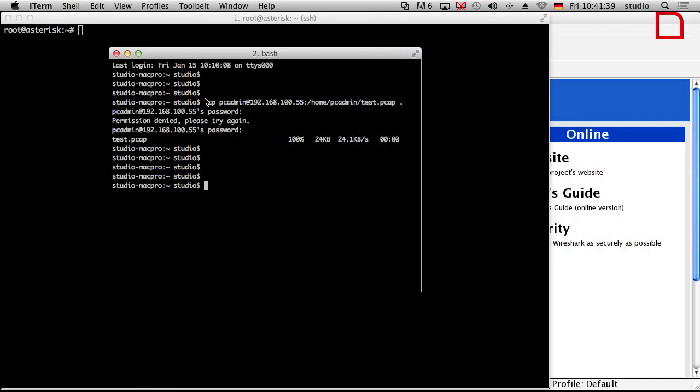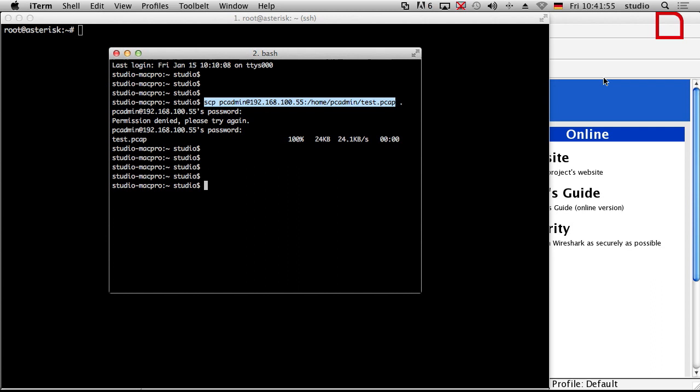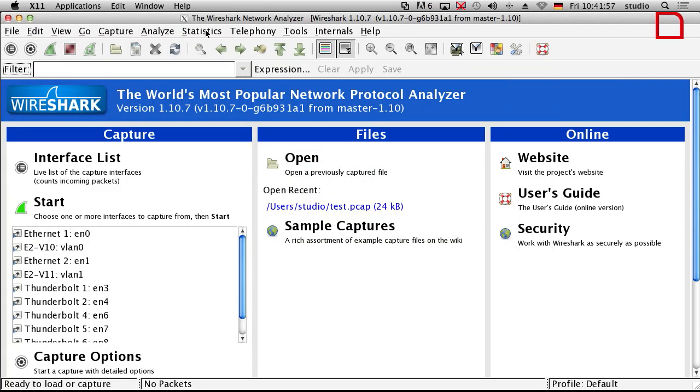Okay, what I have to do now is copy the file from the server to my local machine, because Wireshark, as I explained last time, is my local tool and I have to have the files in Wireshark. So I copied them over. That's all. Here, this is Wireshark. It's extremely helpful. As I mentioned already, you can download it from the project's homepage. It's an open source tool, available for Linux, for Windows and for Mac.